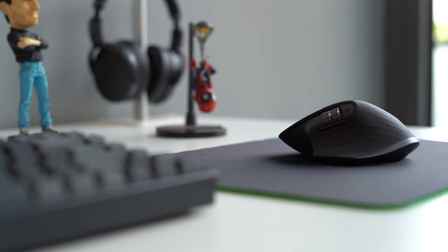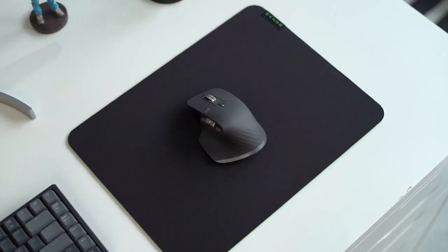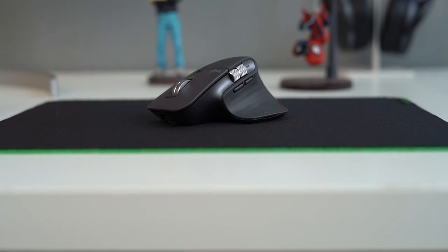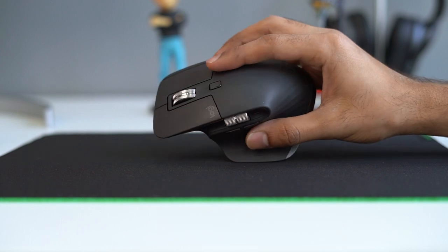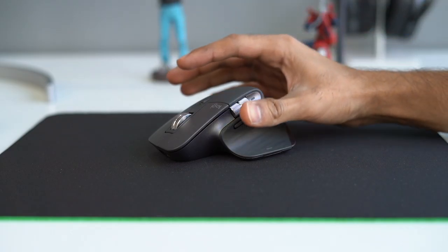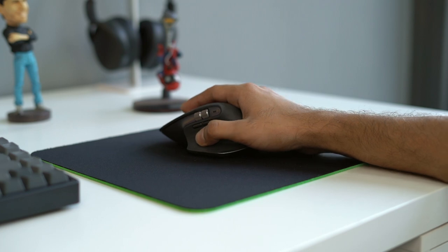For the mouse, I'm using the Logitech MX Master 3 in this graphite color, which I have recently upgraded to. Previously, I was using the Logitech G402 for quite a long time. The design is very ergonomic and unique. It feels matte, rubbery and soft to the touch, not hard plastic like you usually get with a mouse. The way it is designed means it fits your hand almost perfectly, and the shape allows your entire palm to hold it while you are using it.